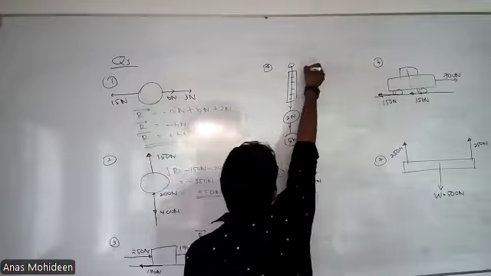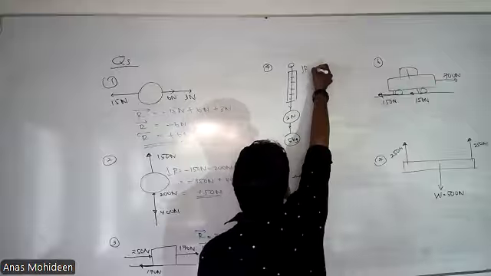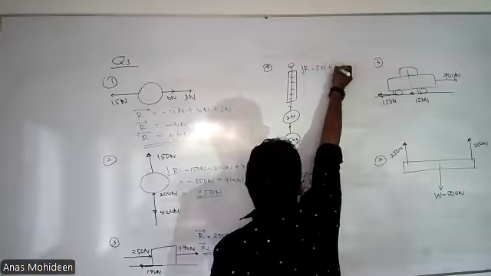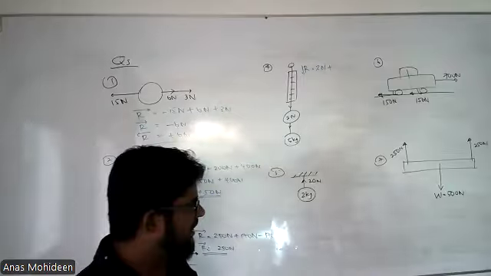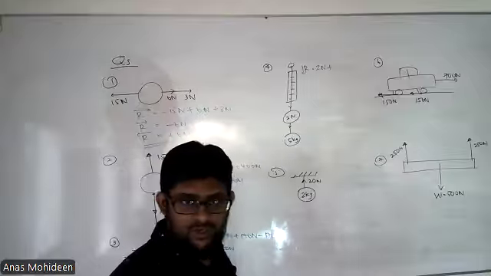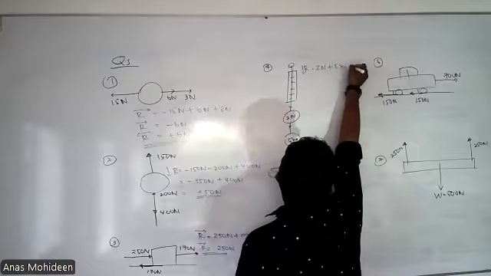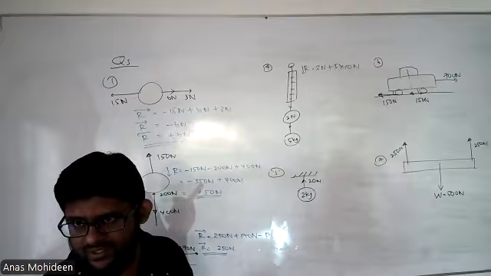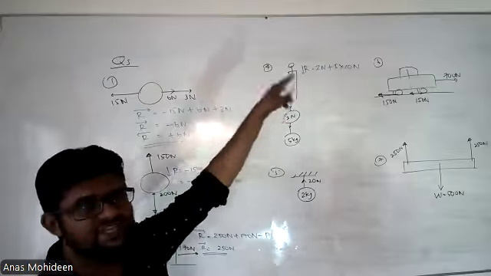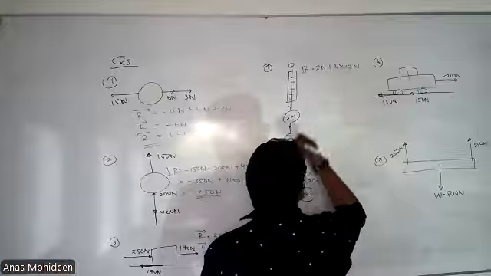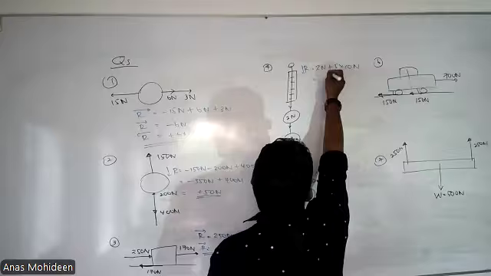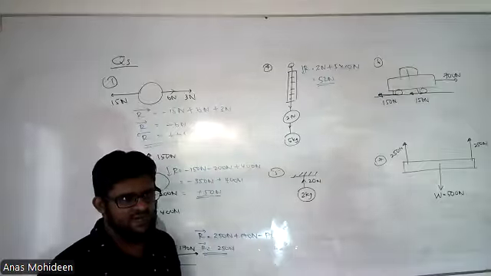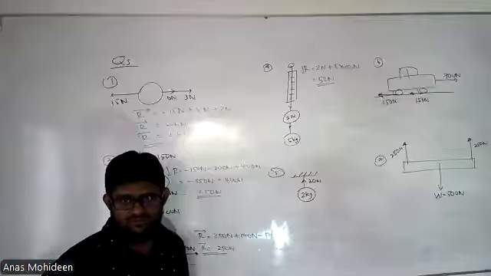How about this one? The resultant should definitely be down because the forces are only downwards. 2 newtons is straight away given. You can apply 2 newtons plus 5 kilograms given. I told you, kilograms and grams you have to convert into newtons. How do you convert? 5 into 10 newtons, because 1 kilogram is 10 newtons. So 5 kilograms is 50 newtons, plus 2, 52 newtons. You can't add 2 plus 5, 7. That is wrong. Got it?